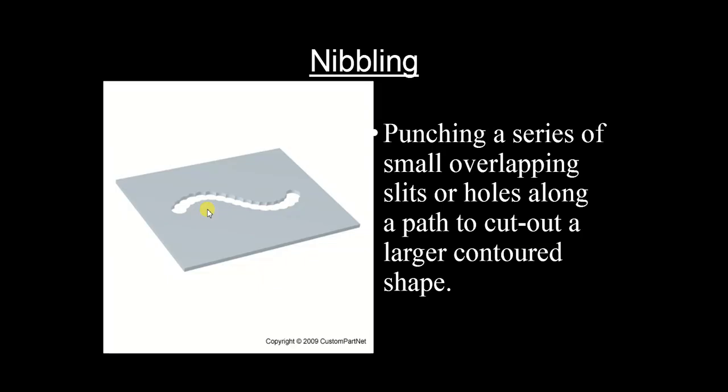The next process is nibbling. Over here we are punching a series of overlapping holes. For example, a punch removes a circular hole. So what we are doing is punching on the material in this fashion, overlapping the holes with each other, and whatever we find is called a nibbling operation. Clear? You can see the material is being removed over here, and you can find different circular shapes. These are nothing but the punch shapes.